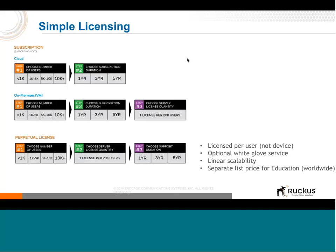And a lot of customers tell us that we're about 3 to 4 times more affordable than a lot of our competitors. In addition to that, we do what is called a white glove service, where we actually come in and help deploy to the customer. Think about it as very, very light professional services, where we can remotely get the customer up and running in a matter of a few hours. And the customers still have the option of calling the hotline, and if there are any changes they need, they can always come in, and we'll help them out. And of course, we have a separate list price for education as well.